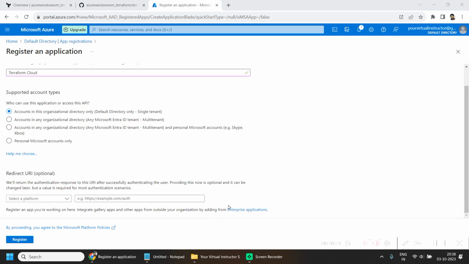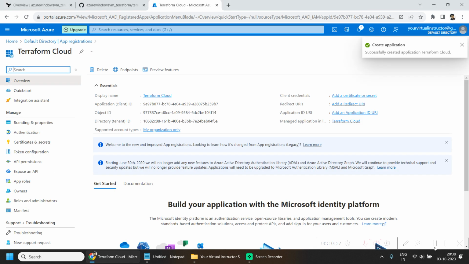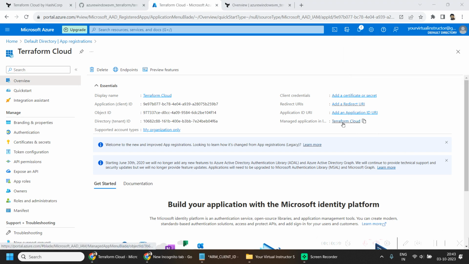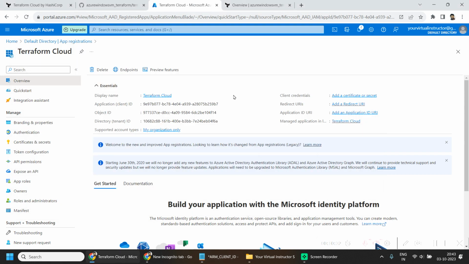All these things I will keep as default and click on register. Once our app registration is done, I will be needing these values. I will explain it to you later, but let me copy these values from here first.